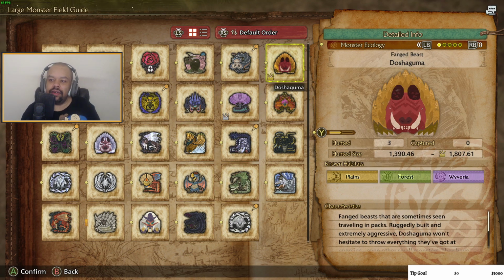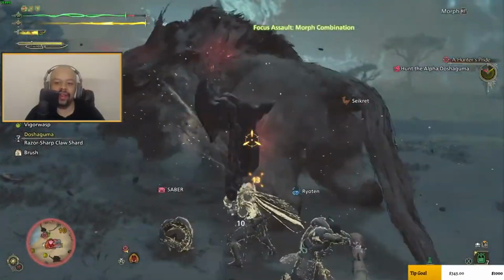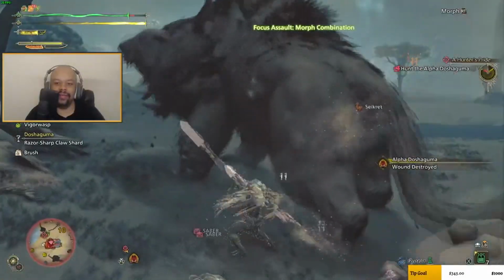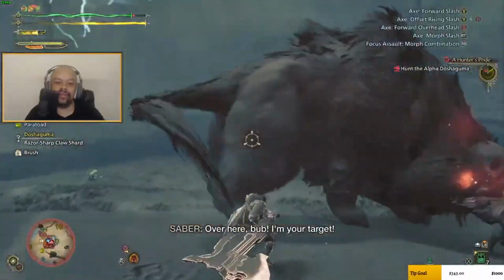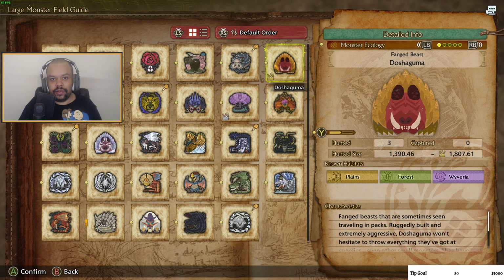Then we got Doshaguma, sorry. Keeps mispronouncing this, but this is actually a really fun fight, honestly. I like the design, I like its patterns. You can also hunt this not just by itself, but as a herd as well. So it adds a little flavor to this hunt. And really cool design, attack patterns are pretty dope too. I would say this is like an 8 out of 10 for me. Yeah, 8 out of 10.